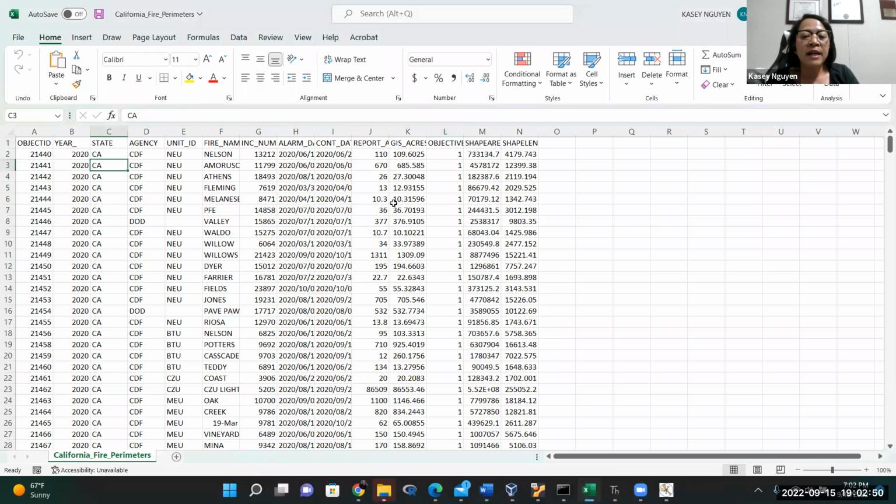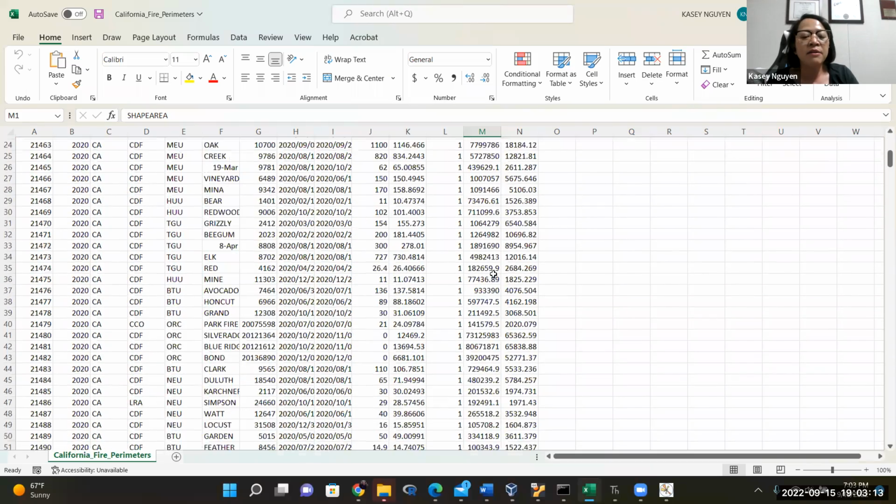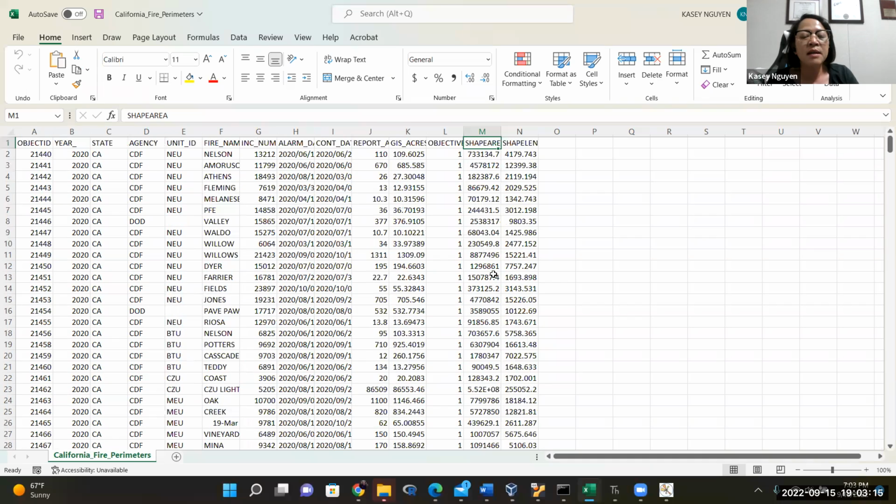It's going to look like an Excel spreadsheet. But I want to focus on one area to make more sense of my data. So I'm interested in looking at the shape area of the wildfires in California. This is going to give me the overall how big or small the fires are throughout California for 2020.